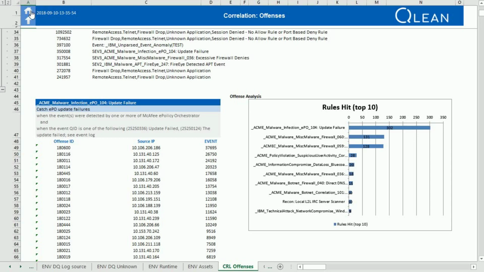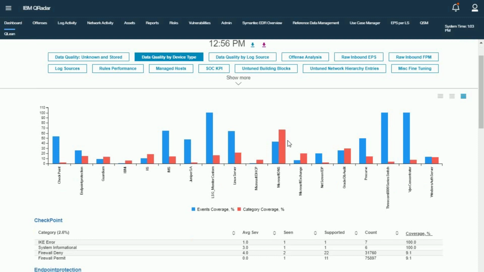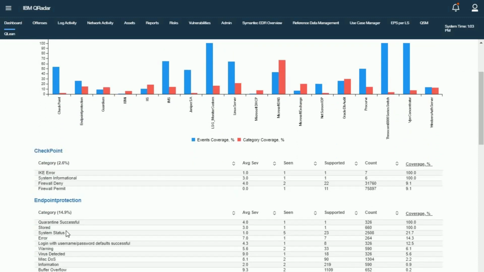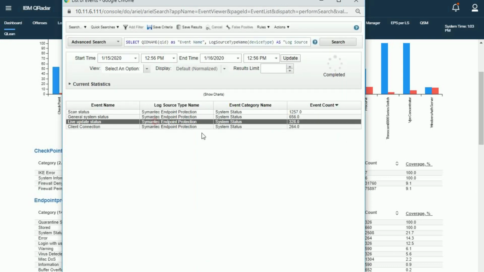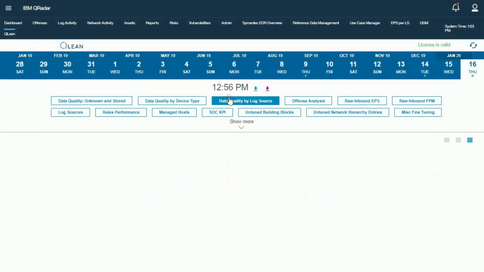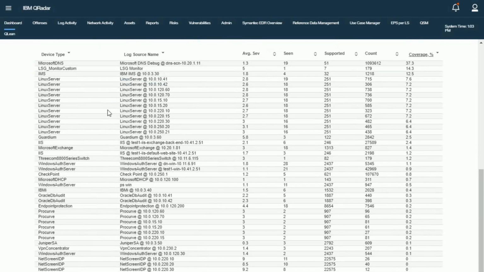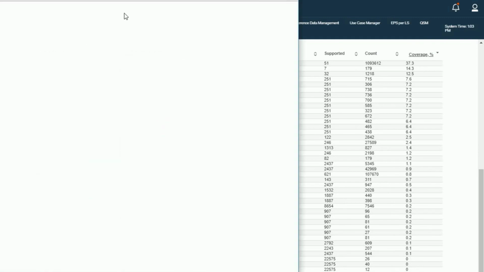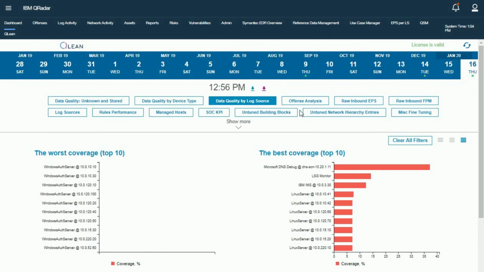In the user interface, the most important and frequently used metrics are grouped at the top. For example, the first three metrics show the quality of data received from your log sources, namely the distribution of events between categories, percentage of unknown events, and data coming from unrecognized sources. By clicking on a specific log source, IP address or category name, you can drill down to the list of corresponding events to check their content. Using these metrics, you can define the DSMs that need to be updated or customized, or find specific log source instances that are not supported or not configured properly.